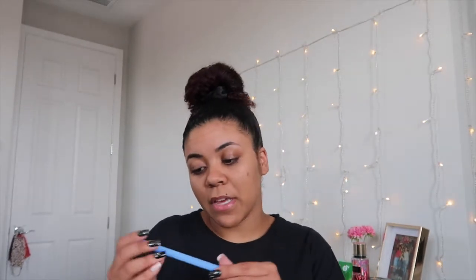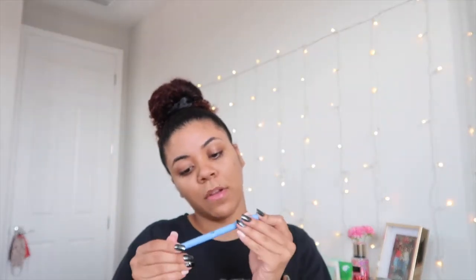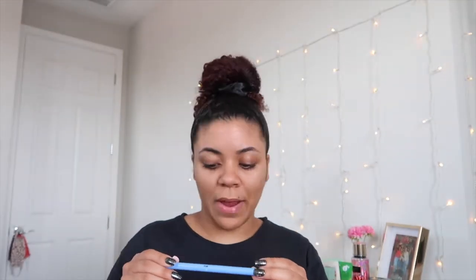I'm not gonna lie — I have not been wearing makeup like that, besides when I'm filming or going somewhere. So I don't really have a lot of makeup items to show you this month, but I do have one. This is the Item Beauty Brow Chow Ultra Fine Brow Definer, from my July Ipsy bag.